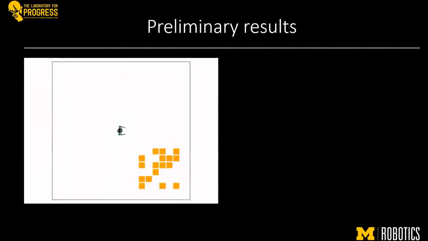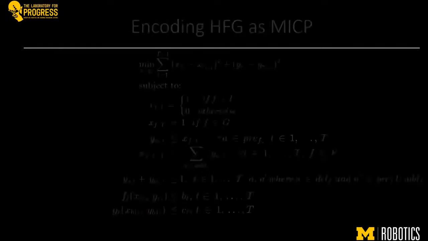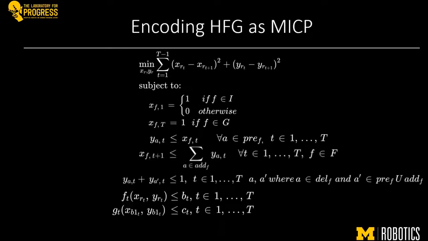Yeah, but then basically, can you go back one slide? Can we go back to Cameron's question? I think you were asking where the locations of all the blocks are, and does that fit in here somewhere? Those are the initial positions of all the blocks. XRT and YRT are basically the flows of the robot in subsequent time steps, but the initial positions of the blocks would be XB11 or YB11, at time step 1.